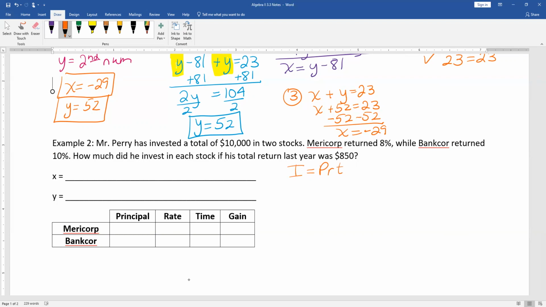There's a couple of totals here that we need to know. So we know that his total principal is $10,000. And we know that the interest total earned last year on that 10,000 was 850. I'm just going to set that aside for now. For now, let's solve our x and y. X and y need to match what you're trying to find. We were asked to find how much he invested, which is the principal amount he invested in each account. Then the rate of interest earned is applied to that principal over a period of time, and you get interest earned on it.